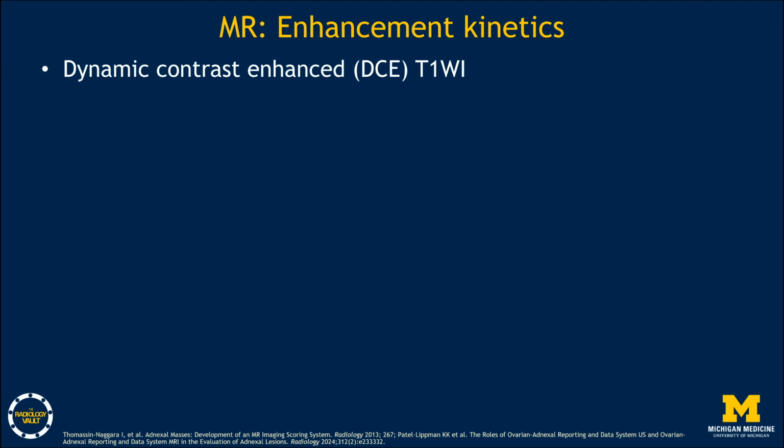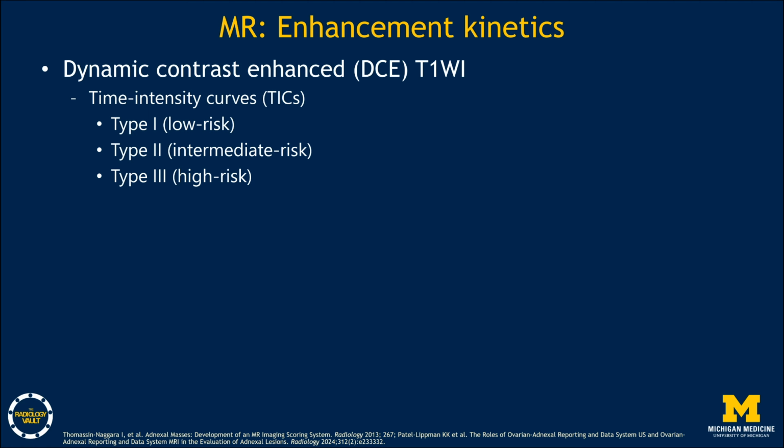Vascularity of a lesion at MRI could have its own talk with regard to time intensity curves. So instead, I'm going to provide you with some highlights. At MRI, we're able to evaluate the perfusion of solid tissue in a lesion at multiple time points using dynamic contrast enhanced imaging. We can then compare the enhancement of the solid tissue to that of the myometrium to create time intensity curves and to assign an O-RADS score. If dynamic contrast enhanced imaging is not available, you want to look at early post-contrast imaging to compare the degree of enhancement in the solid tissue to that of the outer myometrium.